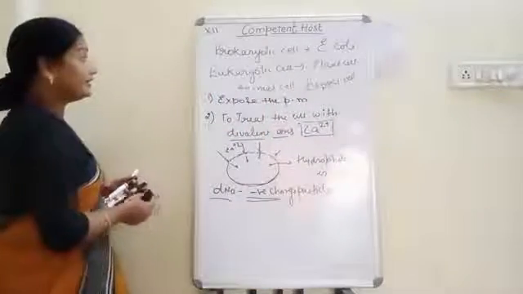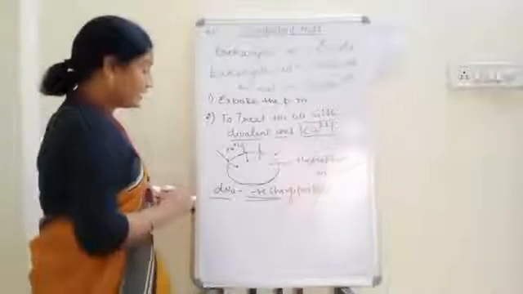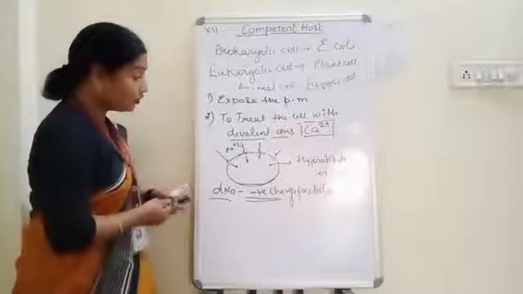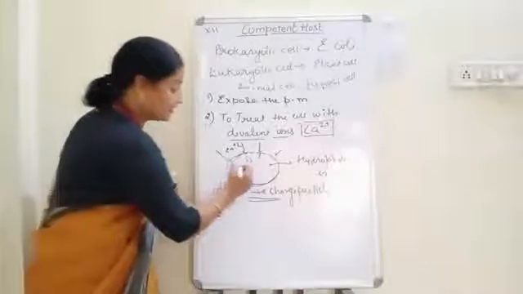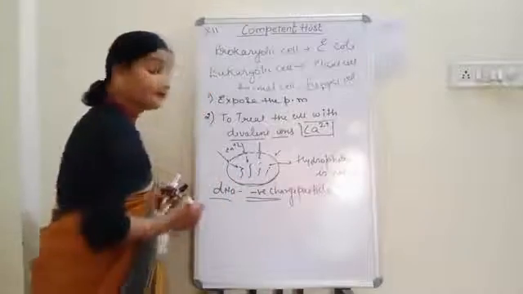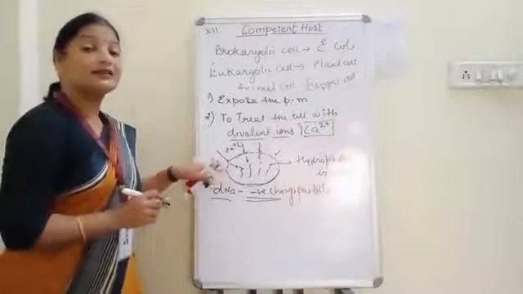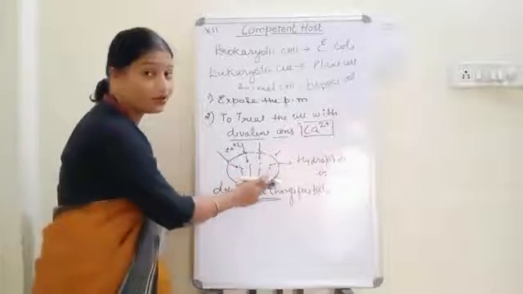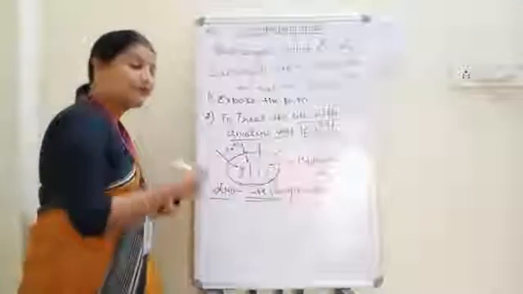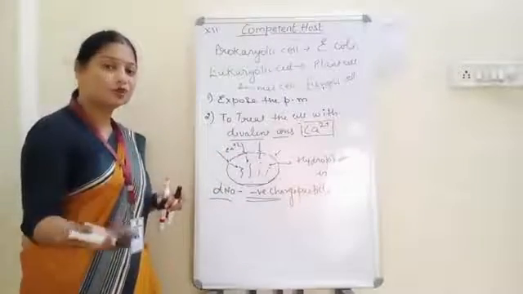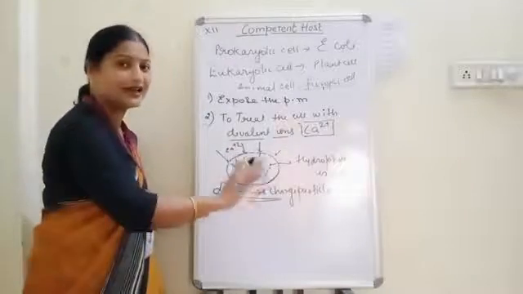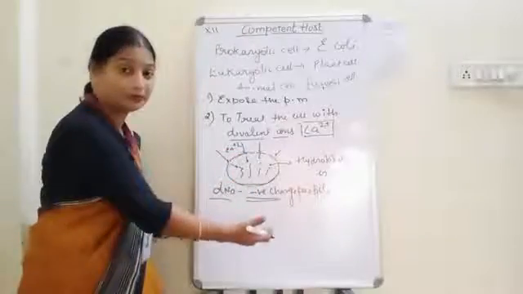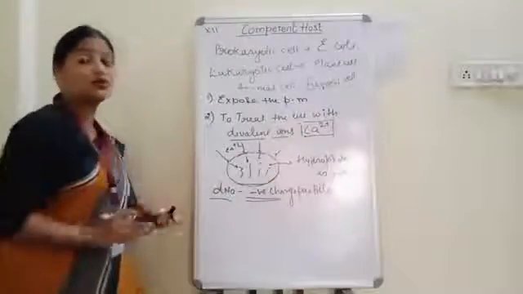Now, after doing this, what will we see? When the DNA molecule enters into the cell, suppose the DNA has already gone in, clear? As the cell multiplies, our desired gene will also multiply. Then by different processes, we will purify, crystallize, and take out the required proteins, whatever we have sent in for the preparation. So this is about the competent host, children.